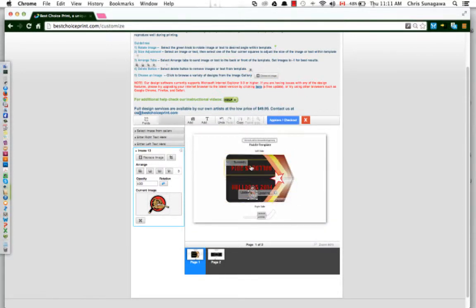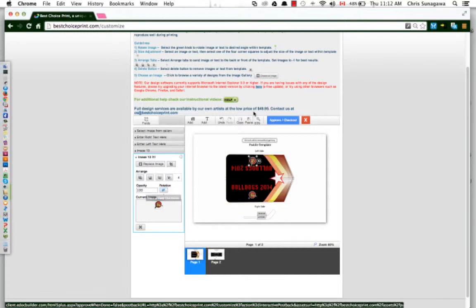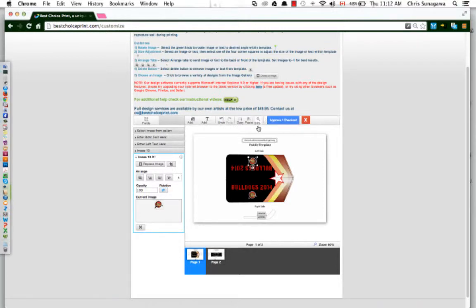So, you know what? I'm just going to zoom out again. And I want to duplicate this on this other side, but I don't want to upload the image or go back through that whole process again. So it's as simple as hitting this copy button and pasting it. And then I'll just drag it over. I'll rotate it using this button here. Oops. There we go. It's going to zoom in here.